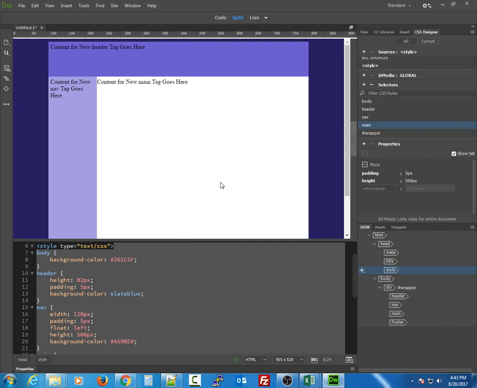Now, one thing you'll notice is that even though we gave it a padding of 5 pixels, it doesn't look like it did anything. And one interesting thing when you use a float like this is you actually have to consider the entire width of the nav plus the padding that you want. So that nav was 120 pixels, plus it had 5 pixels of padding of its own on each side. So this total width is 130. So if we wanted this to be 5 pixels, we'd actually need to be 135.